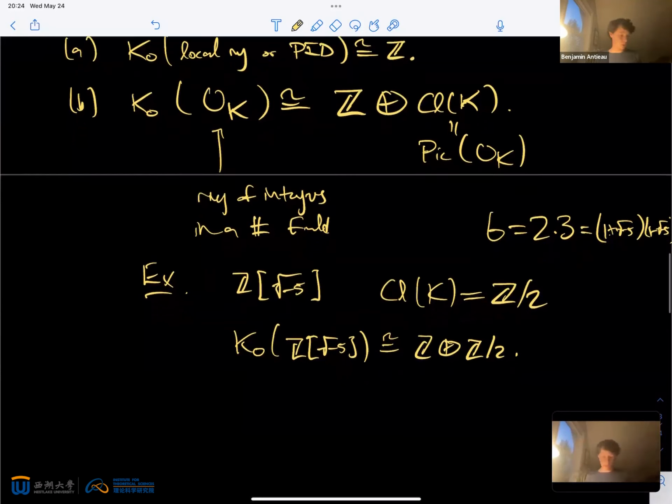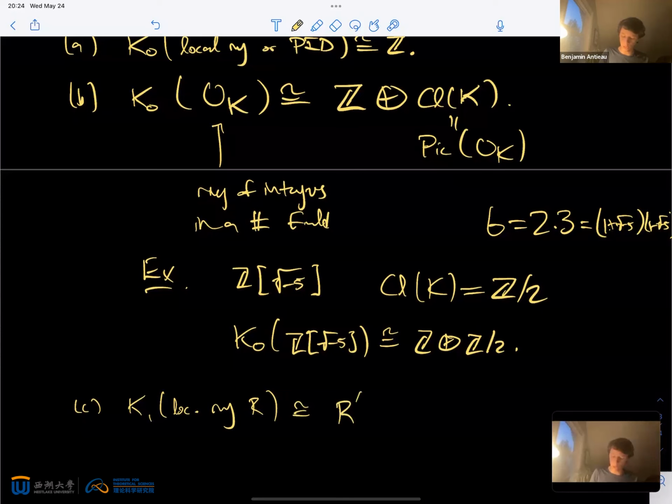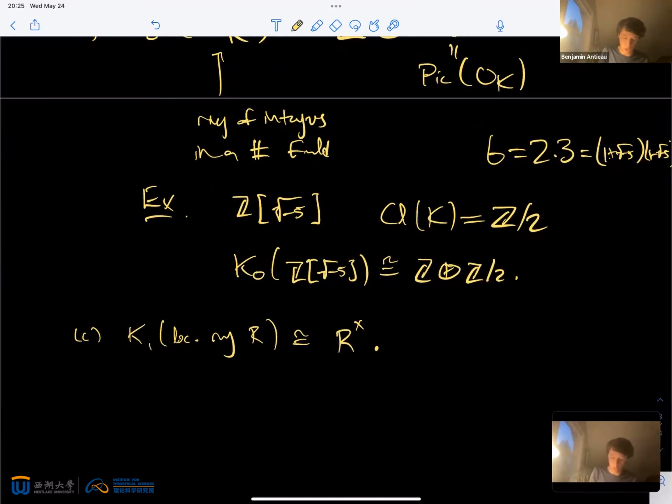So this is the sort of thing that can happen in K0. For most of the rings that we're going to care about, K0 is going to be isomorphic to Z, and that's not going to give us a lot of information. So what about other things? If I have K1 of a local ring R, then this is isomorphic to the units in R. That's kind of nice. That means this is an interesting invariant. I'm picking out the group of units in R that's getting spit out by this construction.